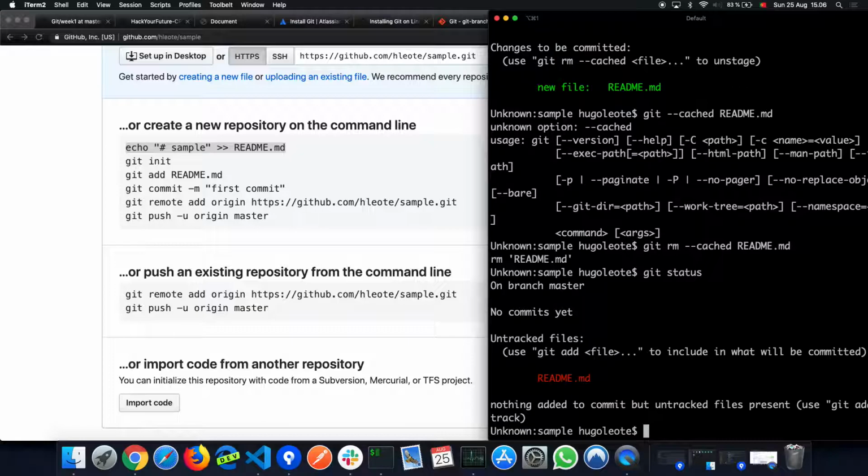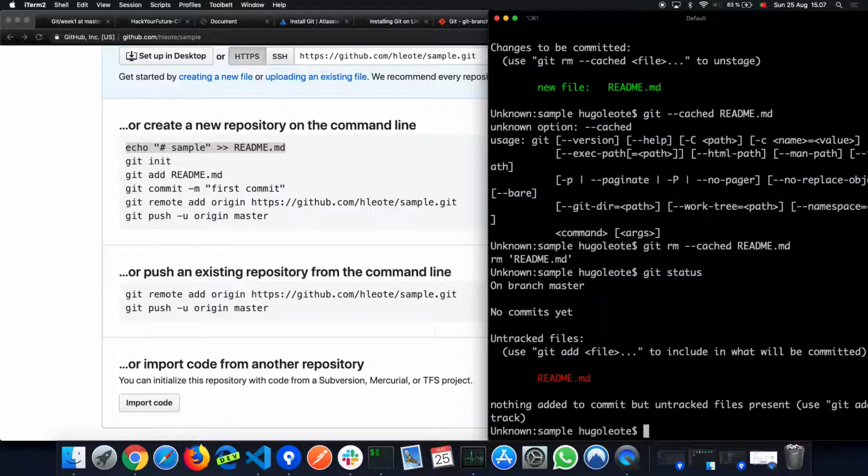It moves it again to its previous state, which was untracked, or unstaged. Now we ran git status again just to confirm that everything went as we expected. And it did. We have again, like in the beginning, an untracked file, which is this.